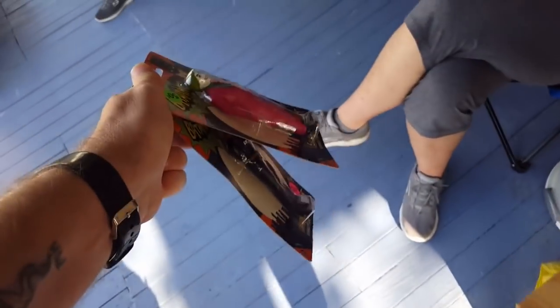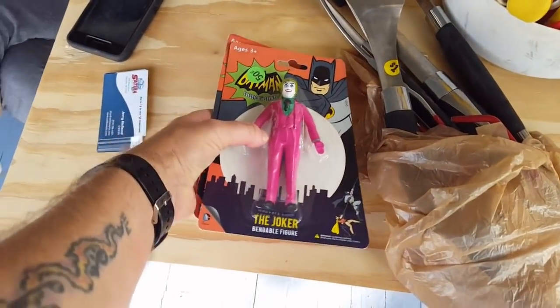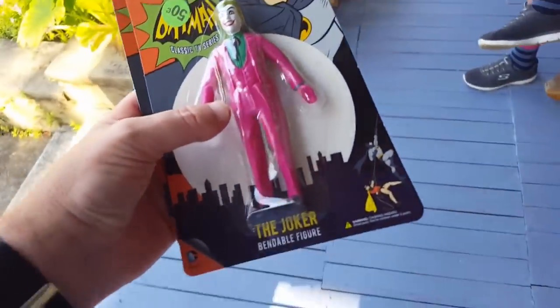You got 50 cents each on those. Yep. Take those two. There you are. Right, thank you. Awesome. Yeah, I brought those for my nephews and then I found out they already had them.